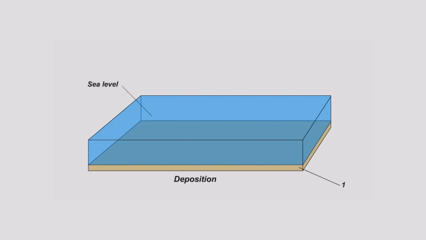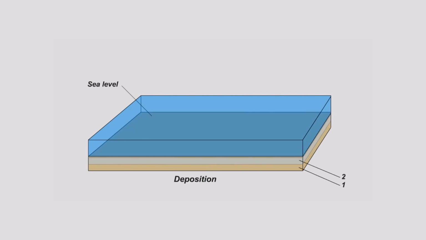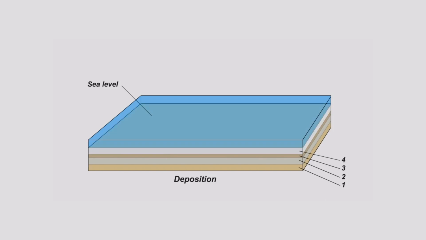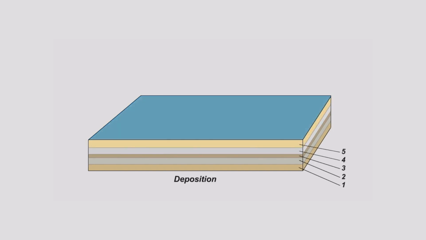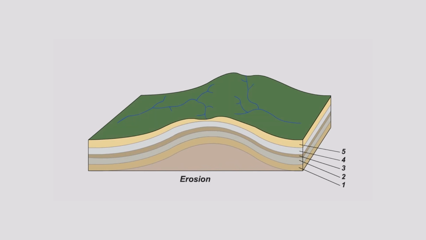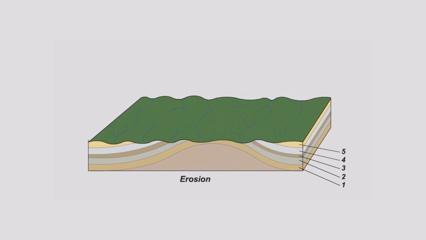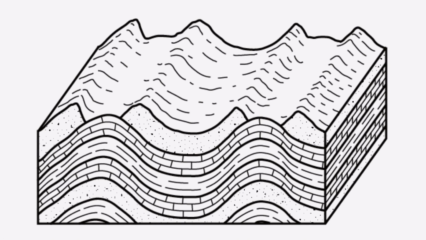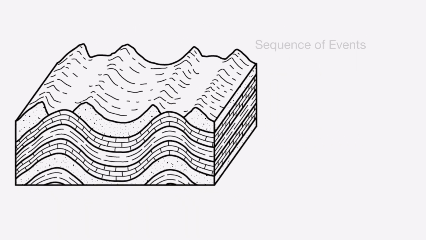So we're seeing these layers form. Notice how they're all flat and horizontal. It's not until some sort of deformation, in this case folding, takes place, that the layers lose their horizontal nature. Let's do a sequence. Here are some layers of rock that have clearly been deformed. So let's go ahead and do the entire sequence.